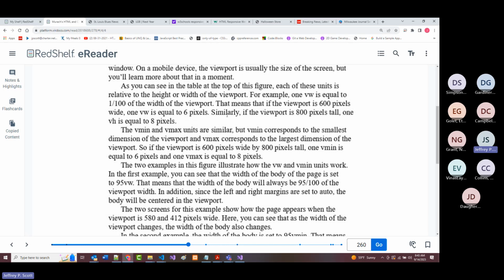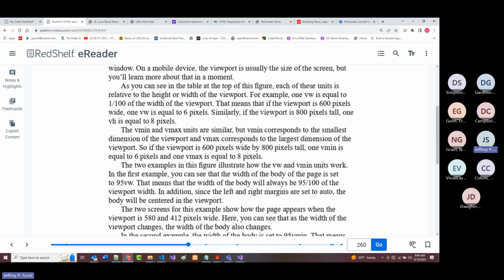All right. So for the height, imagine that they took your screen and chopped it into 100 different pieces. Each one of those pieces, as you stack them up, would be 1/100th of your height or 1/100th of your width. So you can set things accordingly. They give an example here.